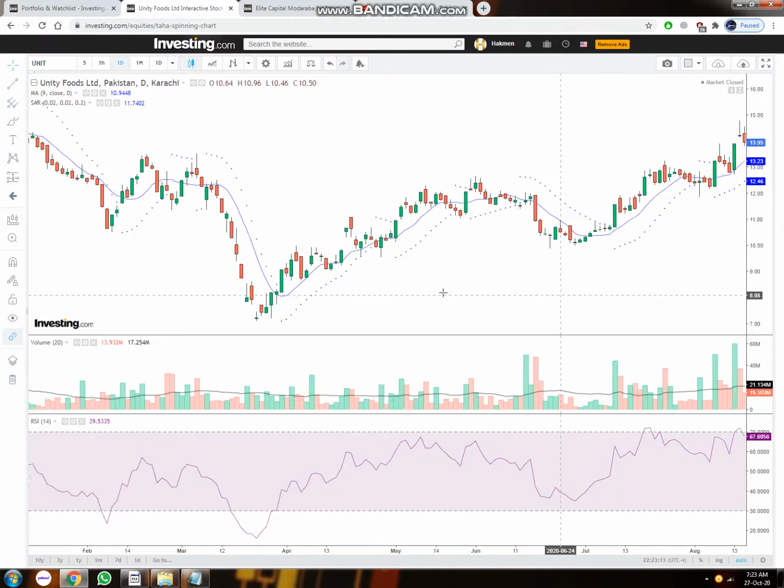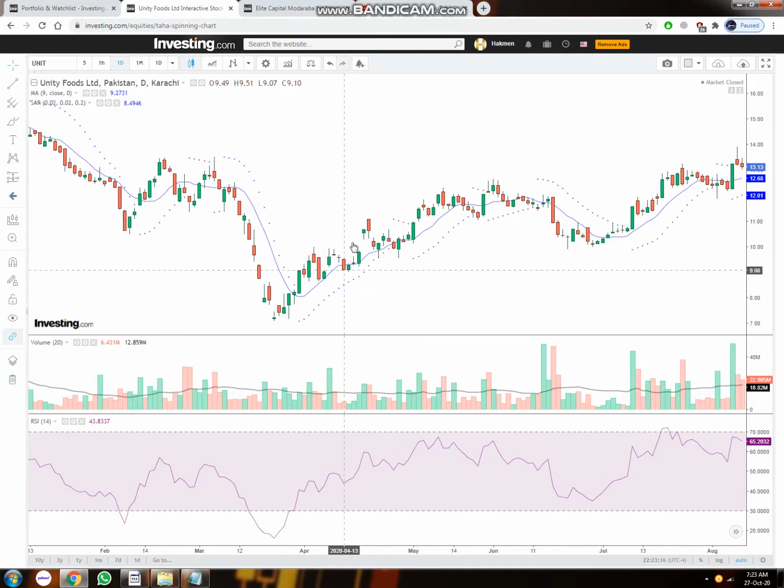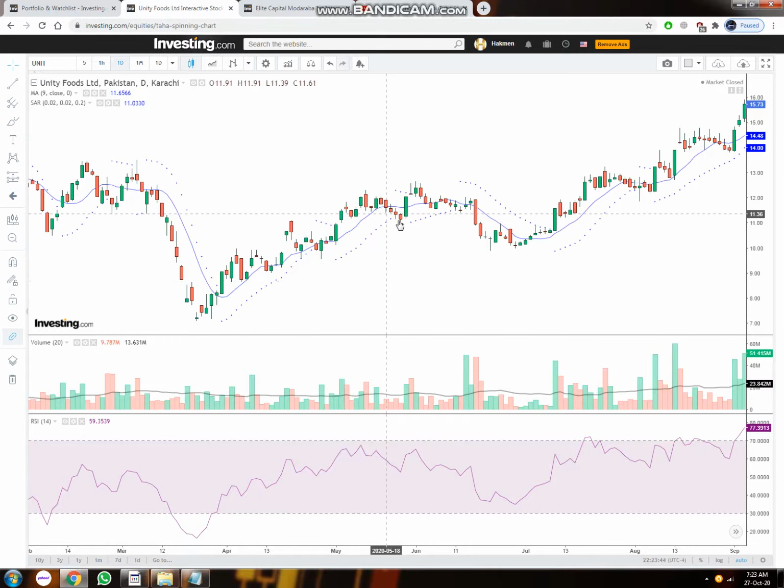As you trade with the trend, you can also short your position at different levels, like here. Whenever it opens up and closes below its opening level, and the same here, you can short your position. But this is not a clear pattern to short your position here, because these are only two candlesticks, not three or four. So you cannot gain much profit from this one. As you go along at this level, these are four candlesticks, five candlesticks.